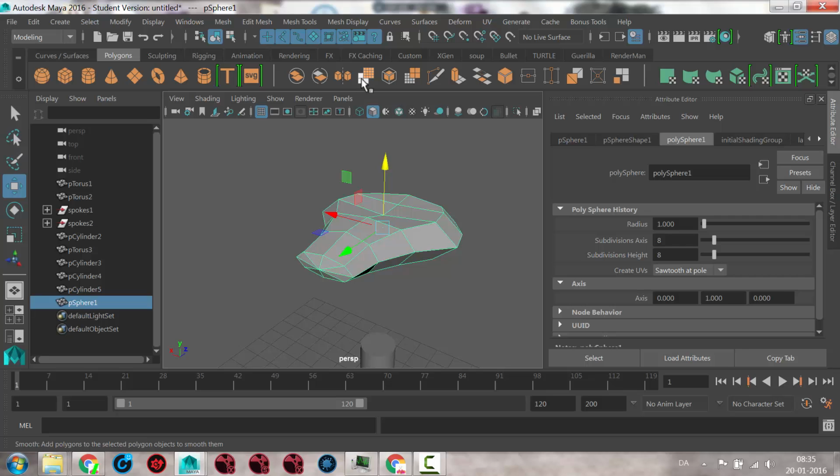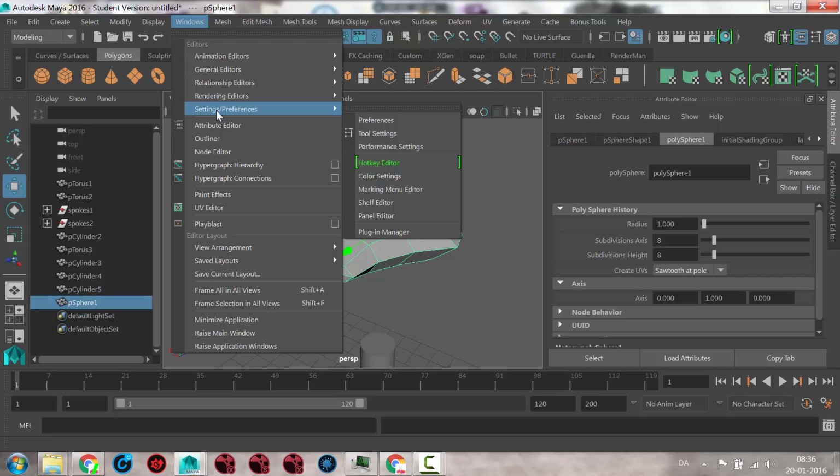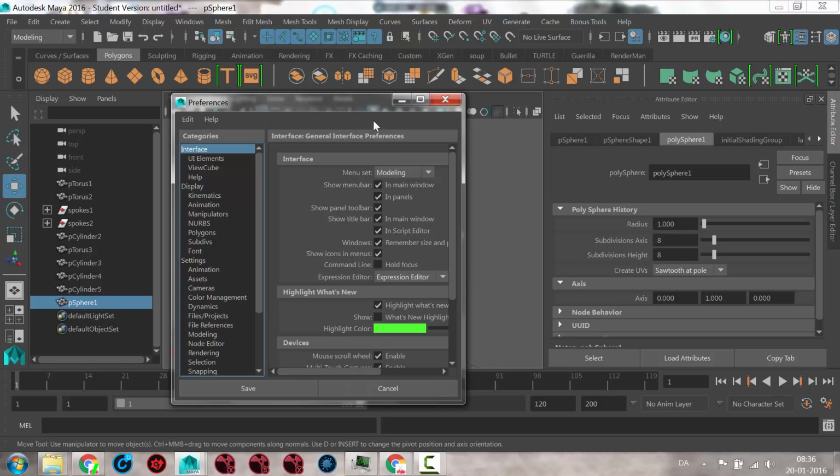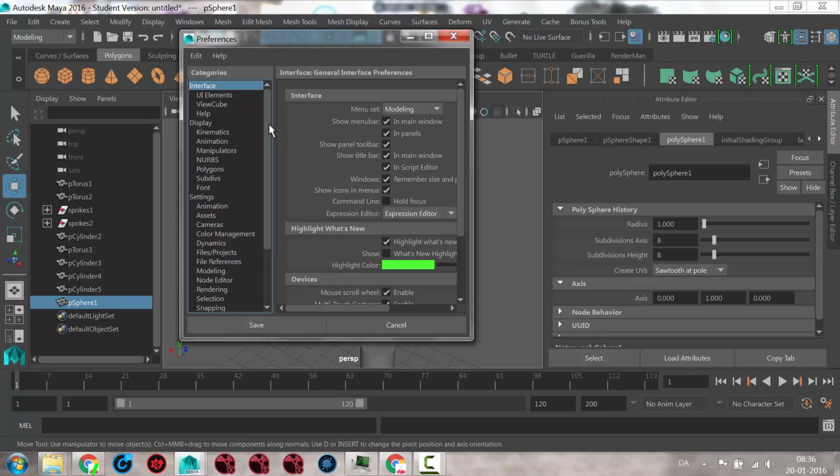It's this one. You can always look at the bottom left corner to see what it tells you. You can also go to the settings preferences. This is a nice place to know your way around. Settings preferences, and in here you can customize Maya any way you like.